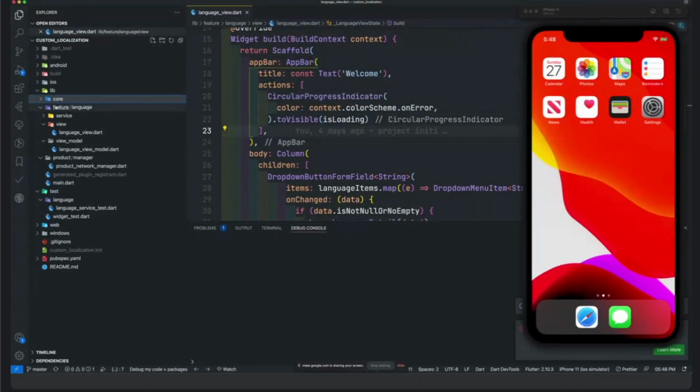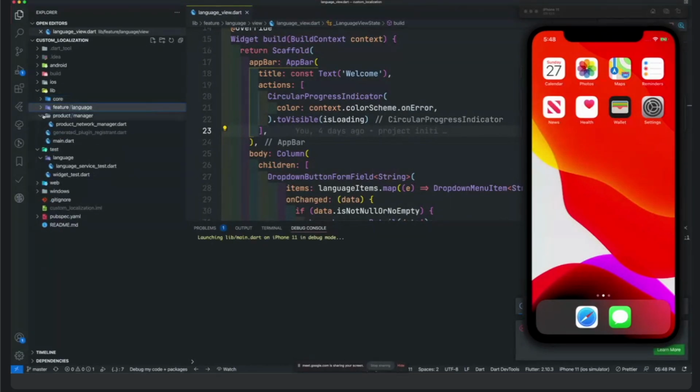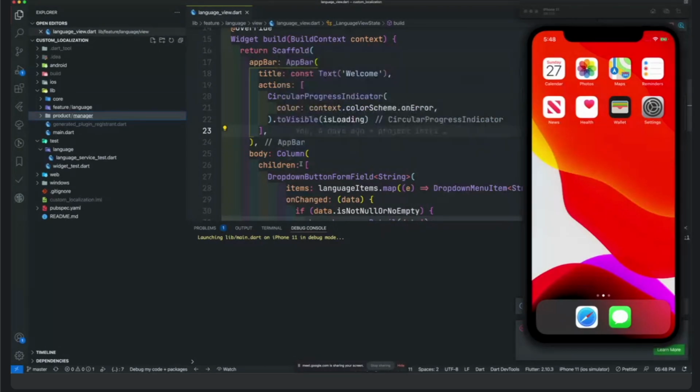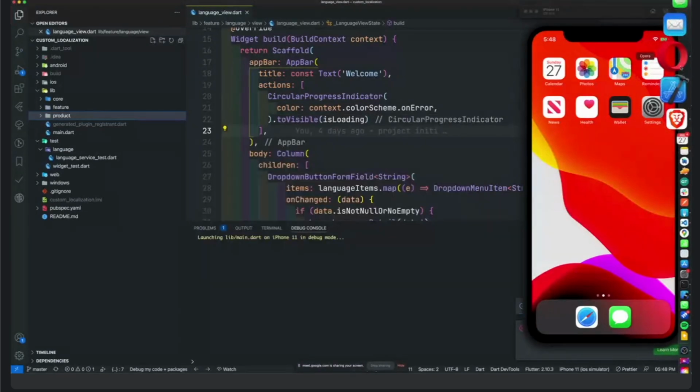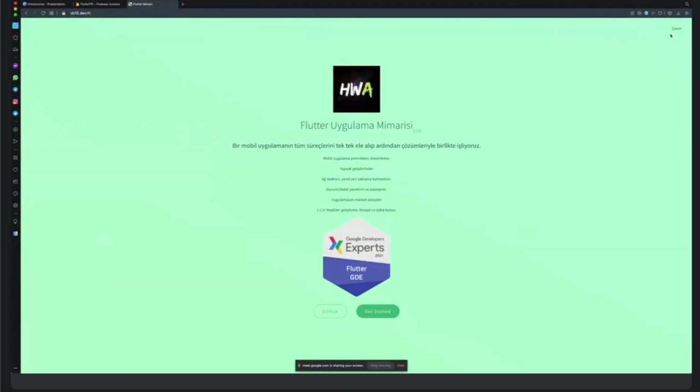There is my professional structure thinking: core, feature, product. This time we are not focusing on this project structure, but if you want to learn what I do in this layer, maybe you can visit my website, and you can change the language to English.